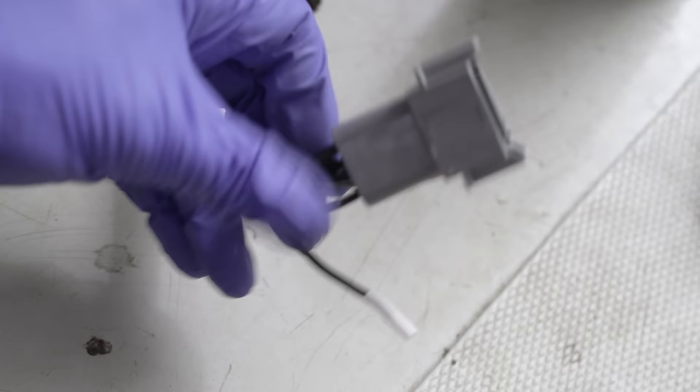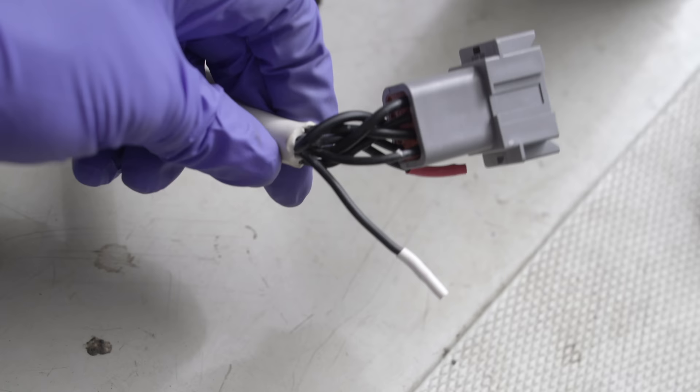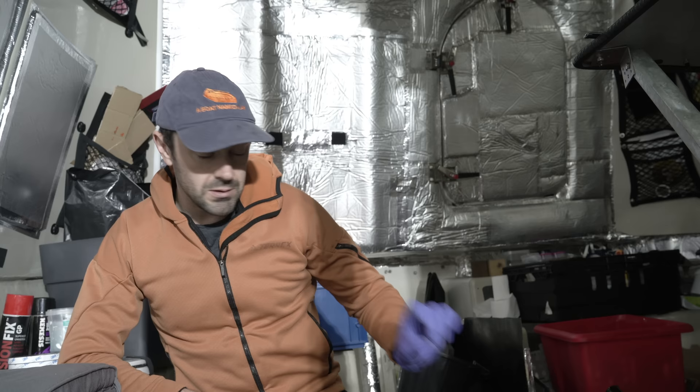The white and red ends currently have no role, so I've protected the ends with a color-coded heat shrink. I've finally, after triple-checking that all the correct connections were with the correct connections, luckily the Deutsch connectors have little numbers on which you can cross-reference, I've got them all complete, and so I'm now ready to connect the harness back up to all of the wires coming from the engine. I only need six of the potential eight terminals at present, but this leaves potential for more sensors in the future.